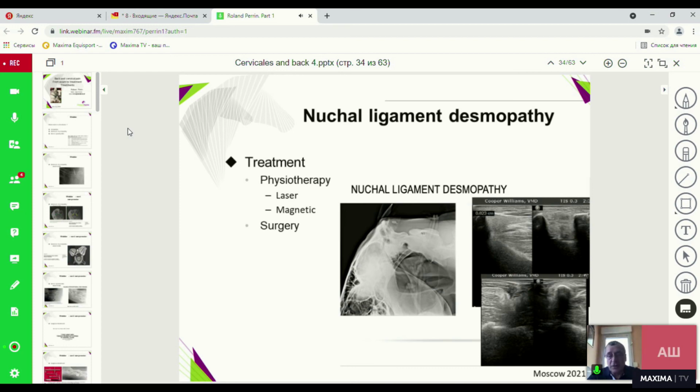If you have a piece of bone, like you see on the X-ray of this horse, of course, you can use physiotherapy with laser, with magnetic technique or shock therapy, what you want. But I encourage people to do the surgery because the surgery is not difficult to do. For me, it works very well. And I think it's better to remove the piece of bone and to not let this piece of bone in place.